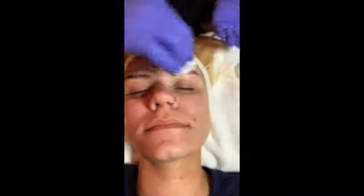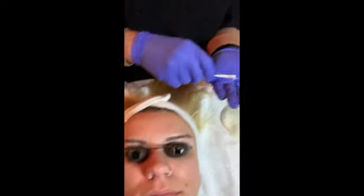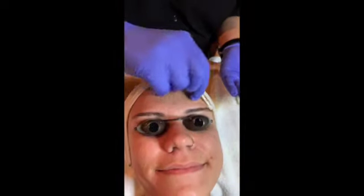We're going to warm that just a tiny bit and turn that steam off. Let's blot the skin so that the little water droplets don't feel cold on the face. I use my hands a lot as tools, which is why I didn't put the peel in a little bowl. Hands were designed to do many different things. We're going to go ahead and put this on for just a couple of minutes.